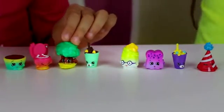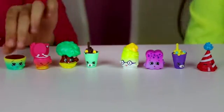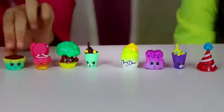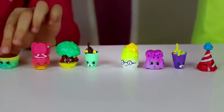Next is Tiny Tweet, and the duplicate for me. Next is Flushes and the duplicate for me. And next is Betsy Buttercup. And she is also a new one for me. We're going to open our mysteries now.